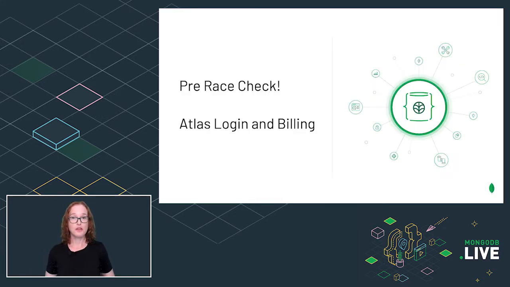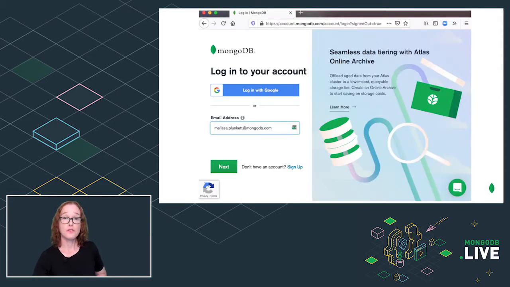So let's double check you know where and how to log in and find the billing information, which will ensure all the prereqs are done for you. So first of all, you need to ensure you're at account.mongodb.com. Follow along with these yellow arrows, and that will show you where you need to be. You will then log in with the Atlas account you already created. If you haven't, click the sign up link on the website and go ahead and get that going.